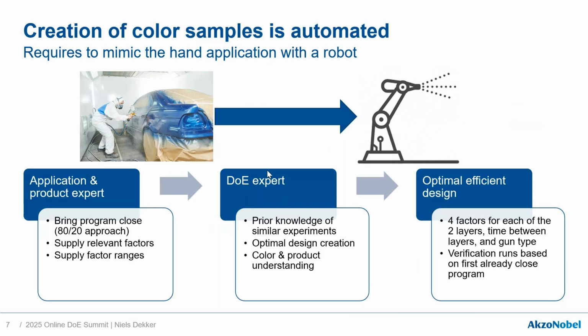And what is always useful, and I will come back to that, is to add some verification runs, which were based on the work that the application experts already did, so that we could check whether that was consistent with what they had already been doing. And it gives you samples to be able to verify the models that you have built using the optimal design that we would select.